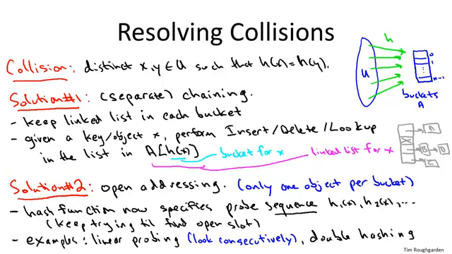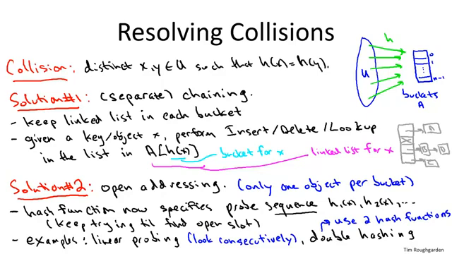Now, if it's full, what you do is you use the second hash value to be an additive shift. So unlike linear probing, where after 17 you look at 18, with double hashing, if the second hash function gives you 23, that's going to be your offset. So after 17 you look at bucket 40. If 40 is already full, you look at bucket 63. If bucket 63 is already full, then you look at bucket 86. So you keep adding increments of 23 until you finally find a bucket that's empty, and that's where you insert Daniel.